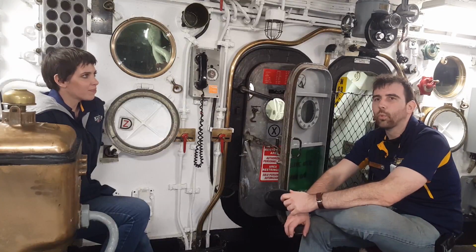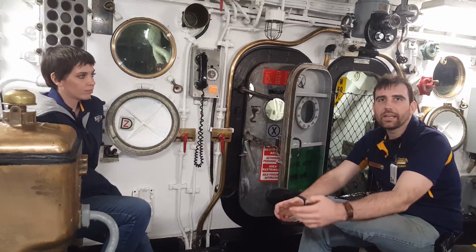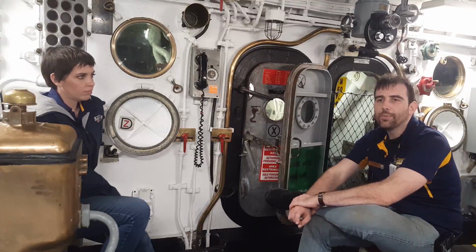Today we're going to talk a little bit about the work that has to go in when we open new spaces on the ship, and primarily restoration and safety type stuff. So today we are in turret number 1 in the turret officer's booth portion of the gun house. And this is a space which we recently opened and put on the self-guided tour route.